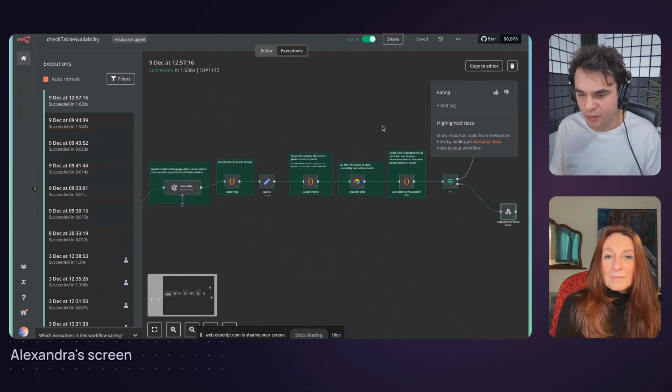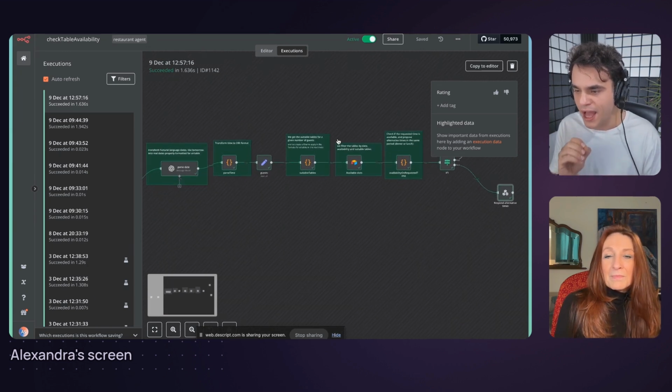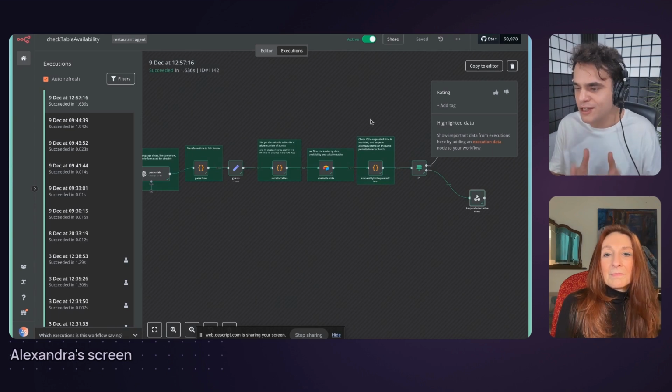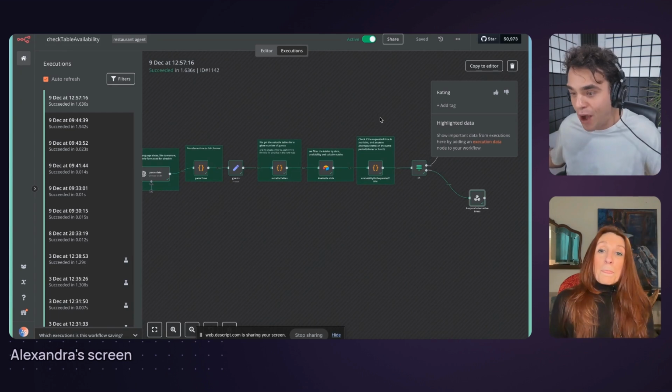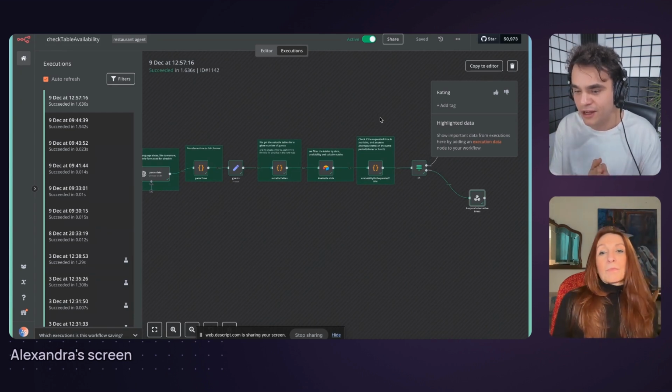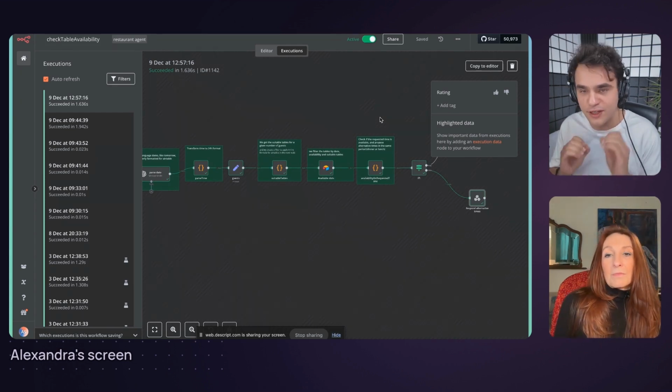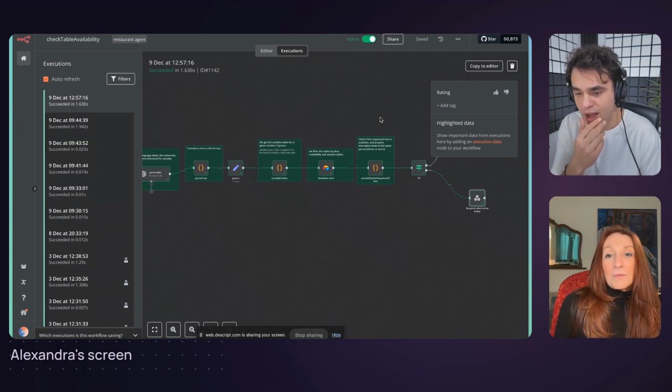Some of this, the availability of the requested time, that is business logic. It doesn't make sense to run that through a large language model, taking 10x the power and time to calculate that, versus having a code node that you can inspect and say, great, this will deterministically run that way every single time. And I think this is a great example of picking the right tool for the job and not just using AI on every single problem.